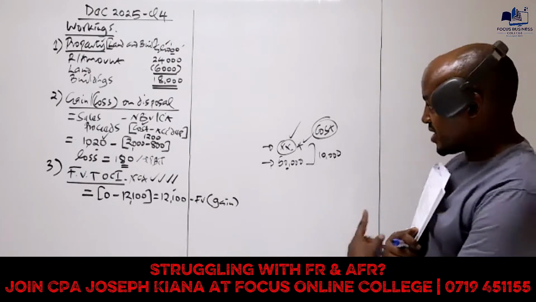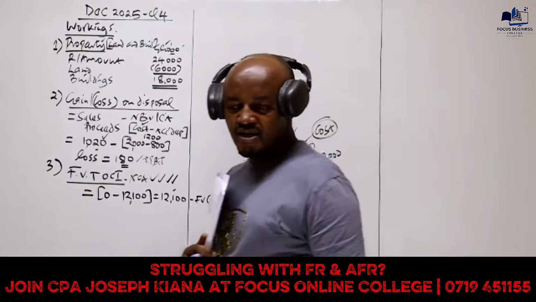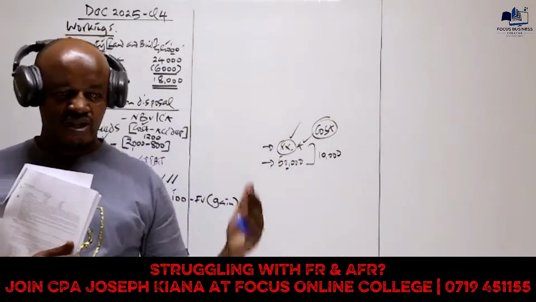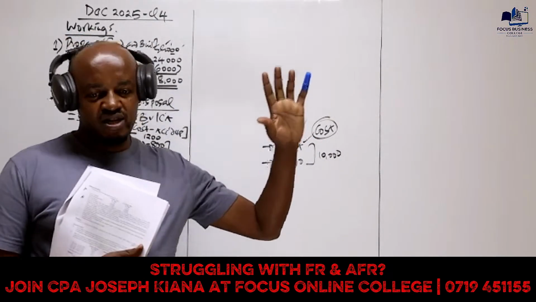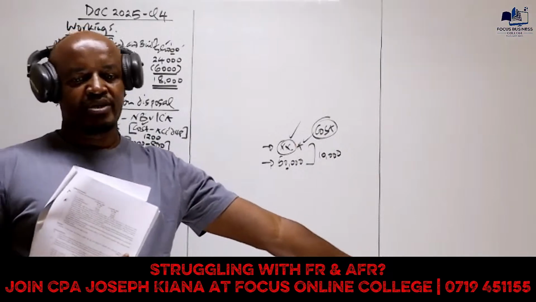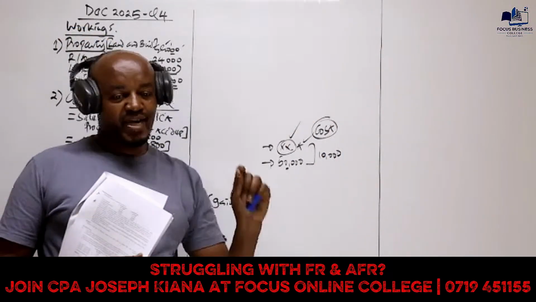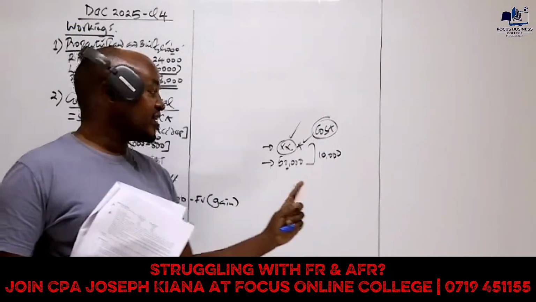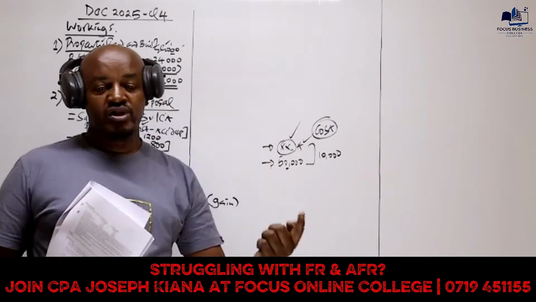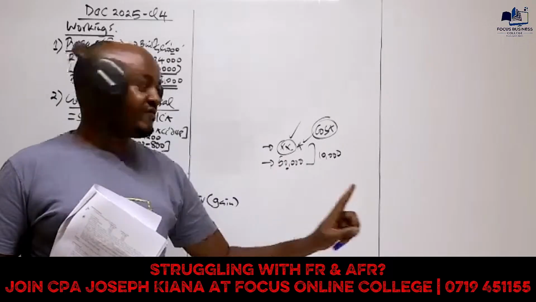I hope you're understanding whatever I'm explaining here. We are saying you bought some shares during the current year, the shares which are trading in the securities exchange market. Now, the value of those shares at the end of the day is 50,000. And we are told since you bought those shares, the market value has increased by 10,000.